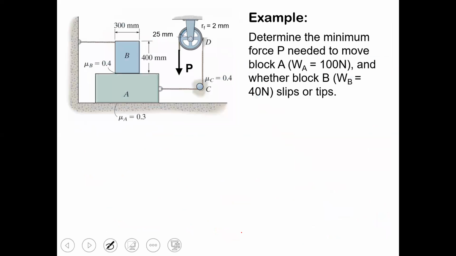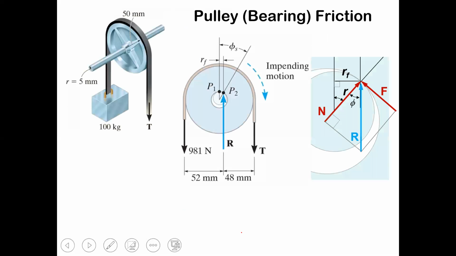And what's all that about? Then we'll be applying it on these system problems. These are interesting mechanical systems involving friction, where you've got 2 blocks, a pulley and a peg, and all those things have friction forces involved. We'll look at how you take apart a complex mechanical system and analyze the different friction forces in there to figure out the minimum P that you need to get one of those things to move. That's tomorrow.